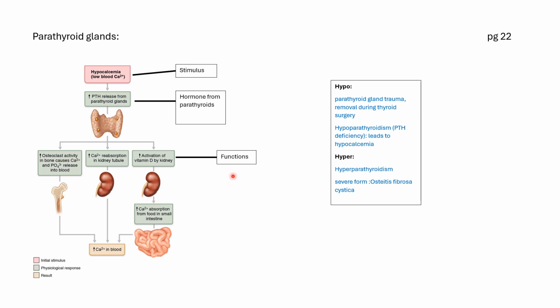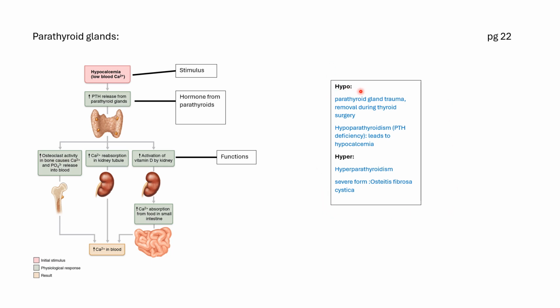So these are the functions of the parathyroid hormone, and because of this you also now know why when you buy milk from the grocery store it says vitamin D added. They also add vitamin D to the milk. Why? So calcium can be reabsorbed from the intestines, and all of these three lead to increased levels of calcium in the blood. So you can go over this chart. I filled it up for you.